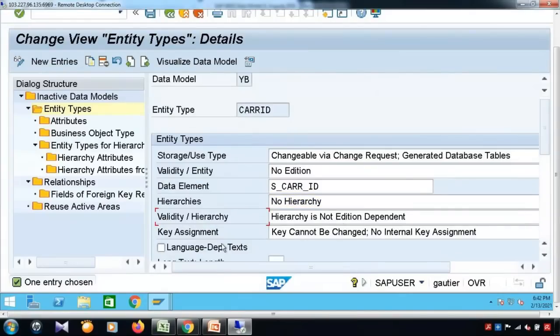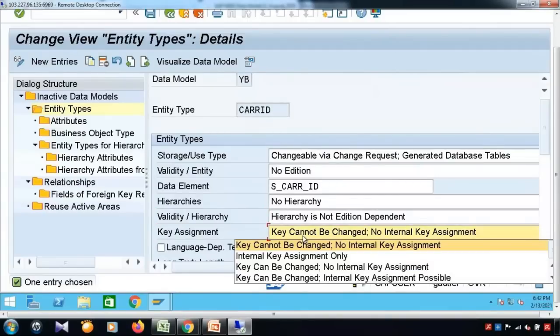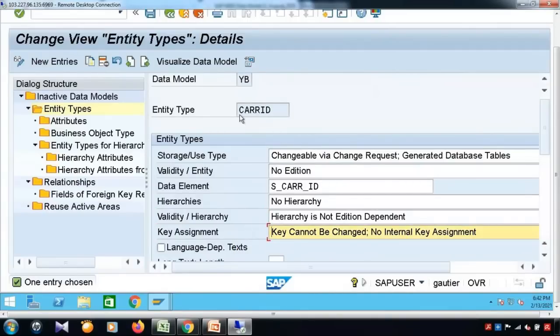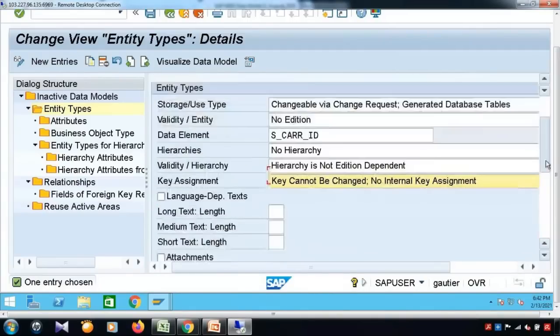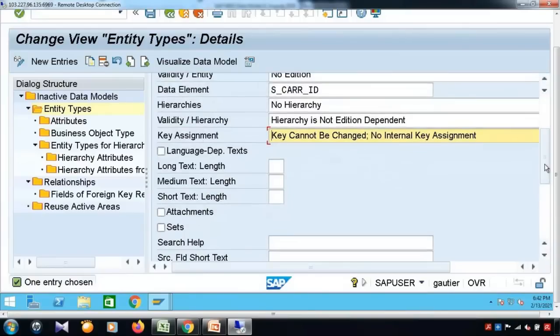Then key assignment: key cannot be changed, no internal key assignment. Whatever standard primary keys have been defined will stay as they are. That cannot be changed.